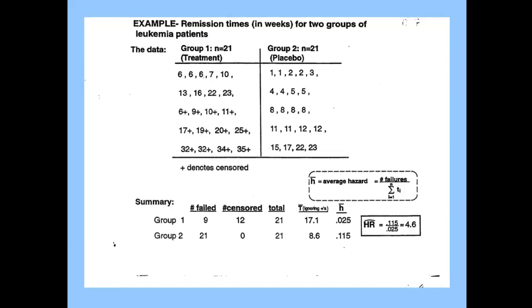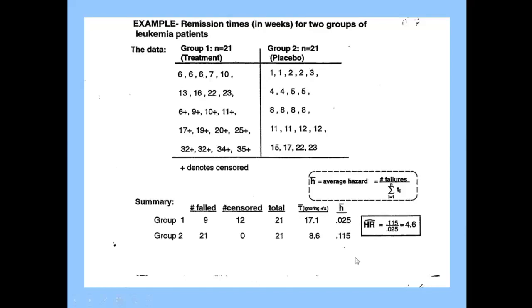It doesn't matter which way I do it, but people often want ratio estimates that are larger than 1 because they're easy to interpret. If you see the hazard ratio is 4.6, you can say the hazard for one group is 4.6 times the hazard for the other group. So it's easier to interpret than if the ratio was 0.382. That's why, typically, when you're comparing two or more groups, you get the hazard ratio to be some number larger than 1, even though you can still interpret it if it's less than 1.